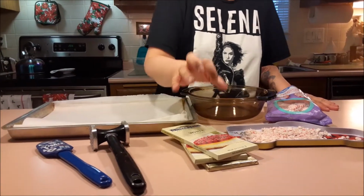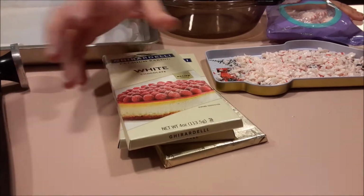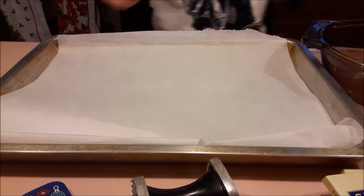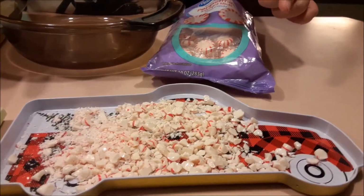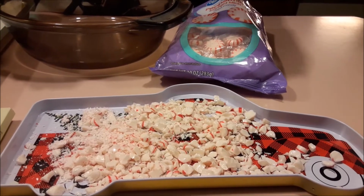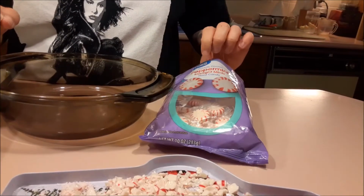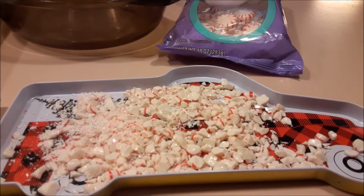You're going to need 6 ounces of white chocolate. I'm actually using 8, so it'll be alright. You're going to need a pan with some parchment paper, a bowl to melt your chocolate, and obviously, some peppermint. The recipe actually calls for 3 peppermint candy canes. Instead, I am using some starlight mints. I thought those were a little bit better. So, we'll see how it goes.